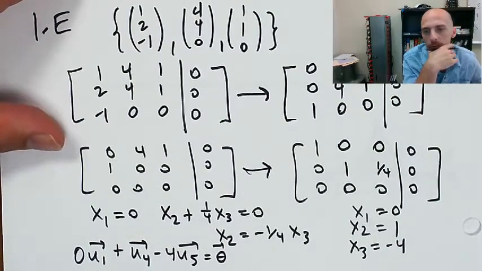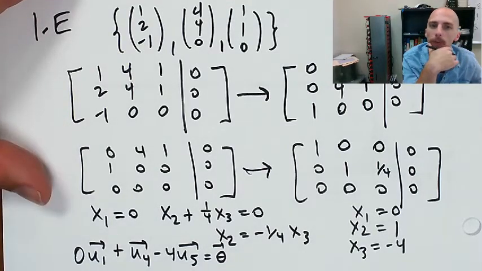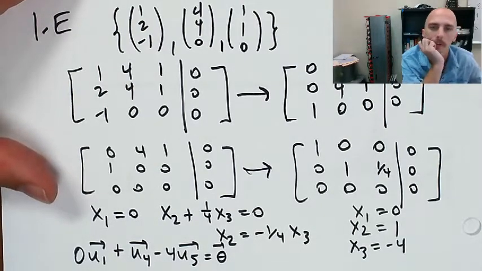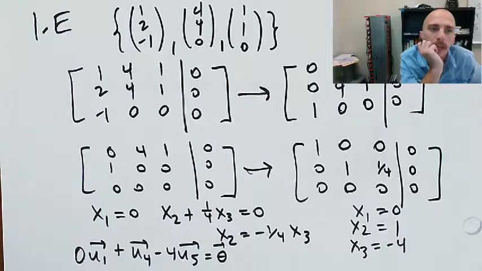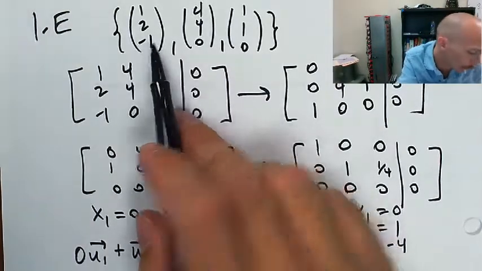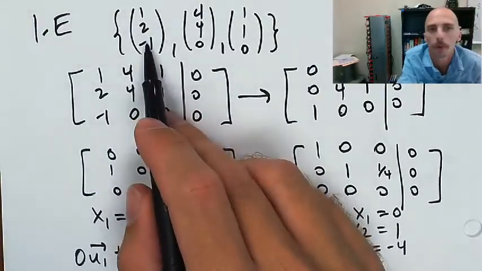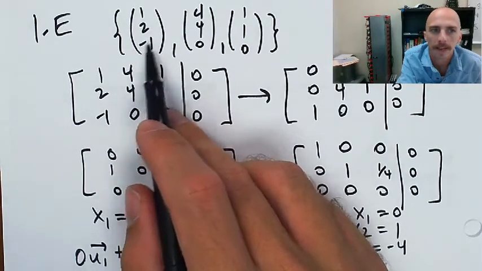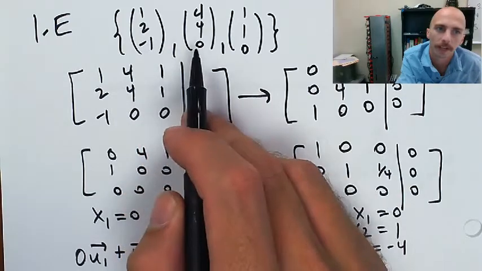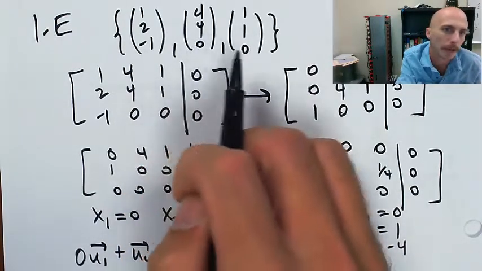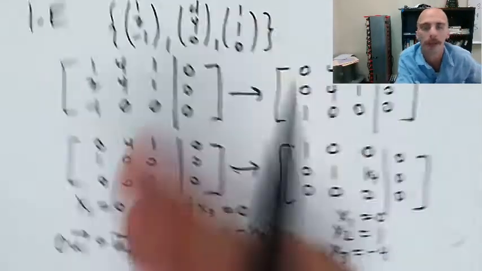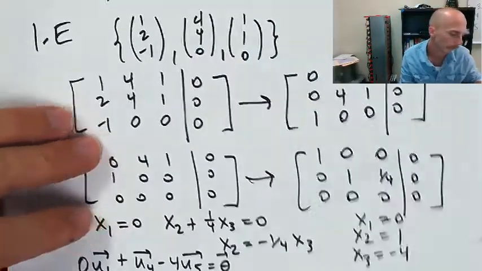But I also want to say something about why x1 has to be 0. That's not something we've seen in the past, right? Usually it's just in terms of one of the vectors. But u1 is fixed at 0. If x1 is fixed at 0, so I have to take 0 of u1. It's because of this negative 1 right here, right? If I take anything besides 0 of these, and I add it to these, there's no way I can get back to 0. So I have to take 0 of the whole thing just because of this third component. And so that's something that's worth thinking about.